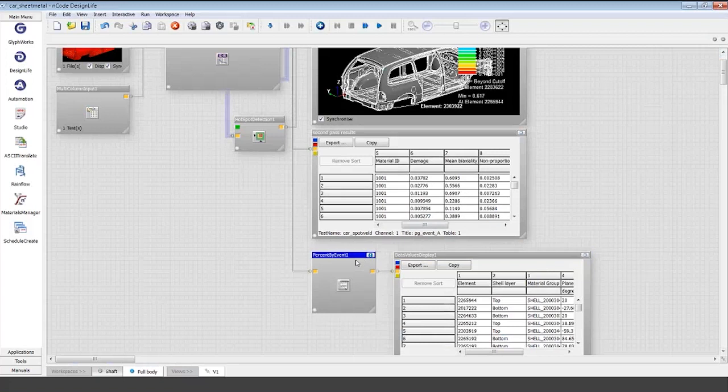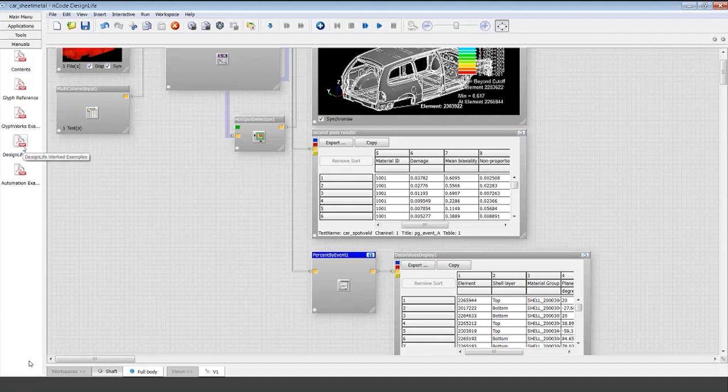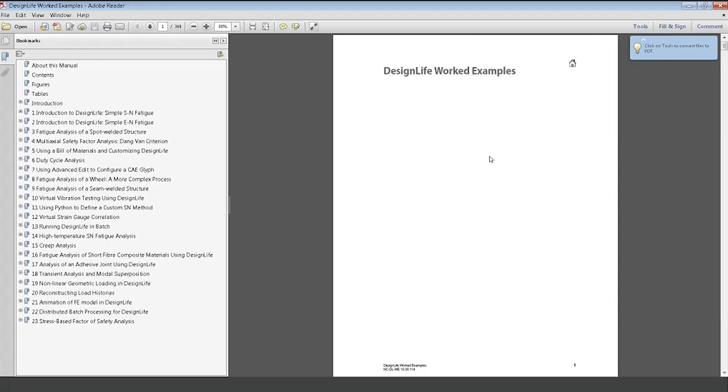Now, one last thing before we switch into questions and answers, and that is to point out, if you go down here in the lower left corner in the manuals, you'll find our PDF doc set, including DesignLife work examples. Make sure this is shared here. There it is. Okay, and the reason why I'm pointing this out is that if you haven't seen this yet, this is a wonderful resource if you like to read and learn what DesignLife can do. We have 23 chapters of how to do things in DesignLife, and some of these are directly applicable to what we've looked at today.